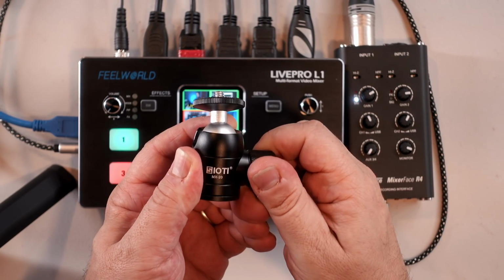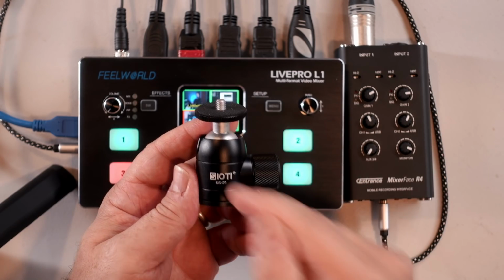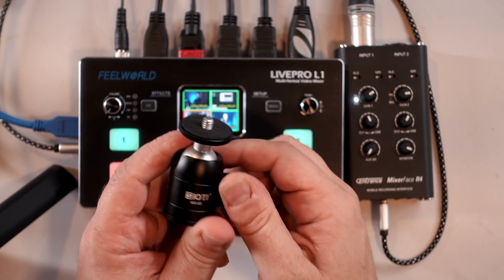This is the MX20 mini ball head. It's got a 1/4"-20 at the bottom. These things are like a rock. Once you put that in place, man, I don't know how they're doing it for $16. Anyway, thanks for the tripod, Andycine. I'm grateful for it. But no more tripods.